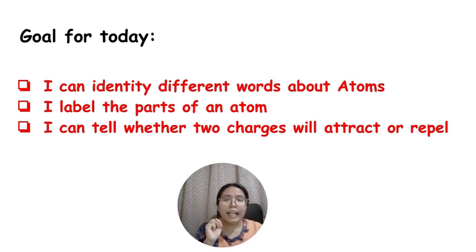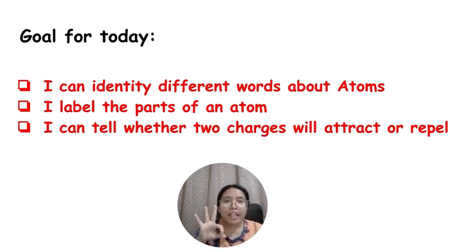And then number 2, I can label the parts of an atom. So alam ba natin na kung paano mag-label ng parts ng atoms? Ano nga yung nasa gitna na positive? Protons. Ano yung nasa gitna din na walang charge? Neutrons. Ano naman yung area doon kung nasan si positive or protons and neutrons? We have nucleus. At ano naman yung paikot-ikot sa gilid? We have the electrons. So, if you're able to answer that, you have learned yung mga label ng ating atoms.